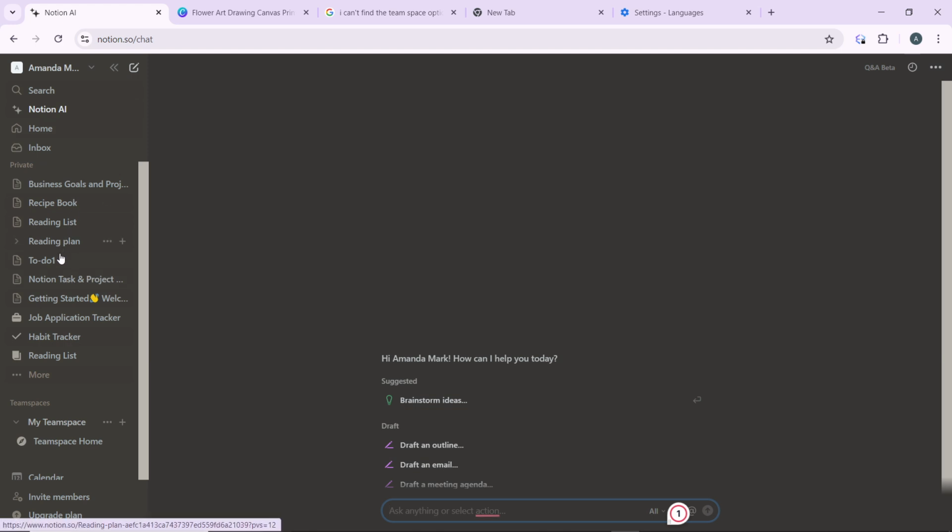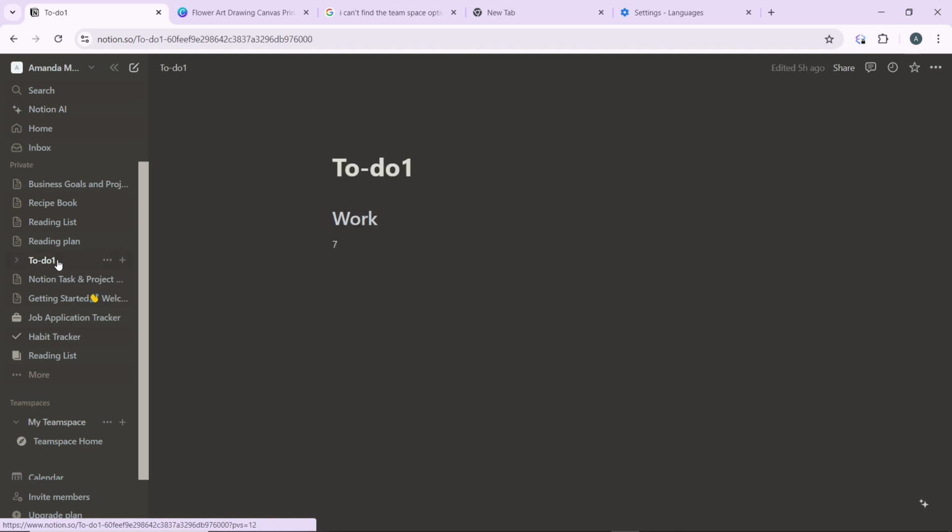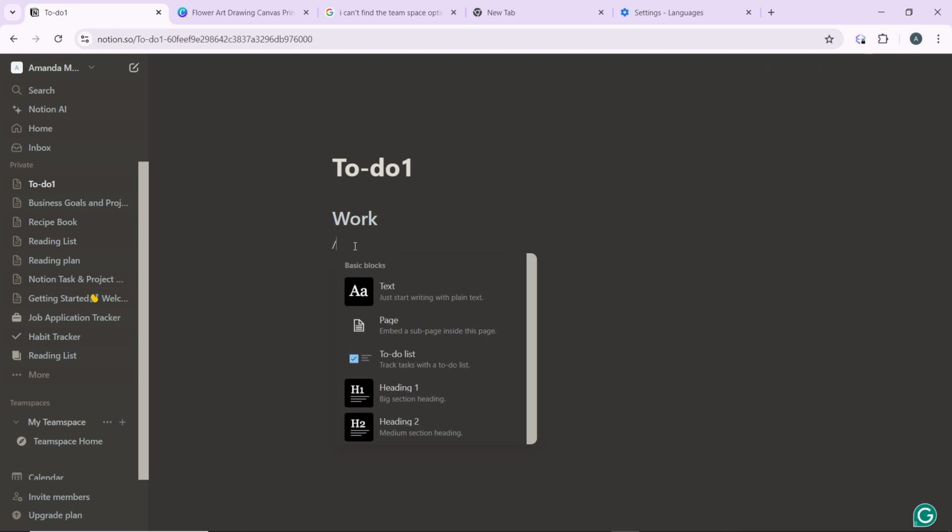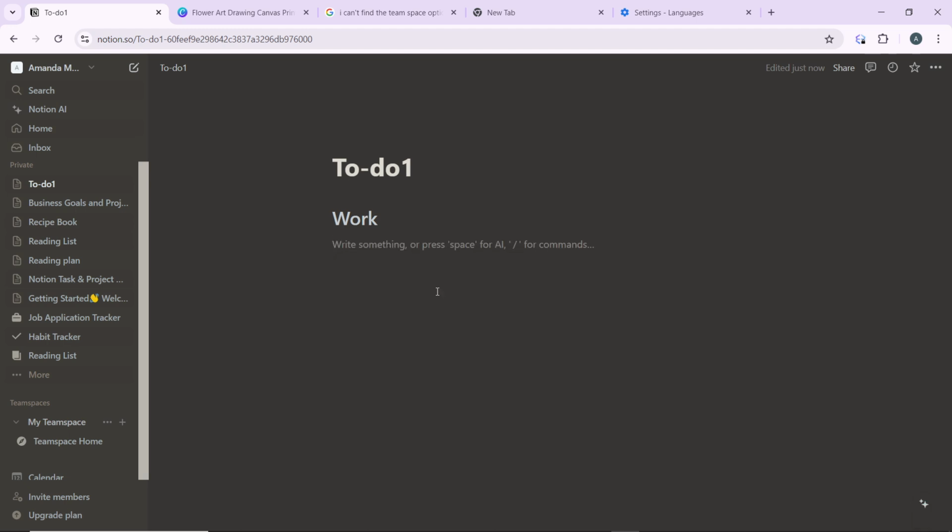So I'm going to open my to-do. Okay, so click on an empty space, which we have here, and press the / key to open the block menu. Then go ahead and select text, which is the first option here to add a new text block, or click where you want to insert the icon in an existing text block. So that's my text block.